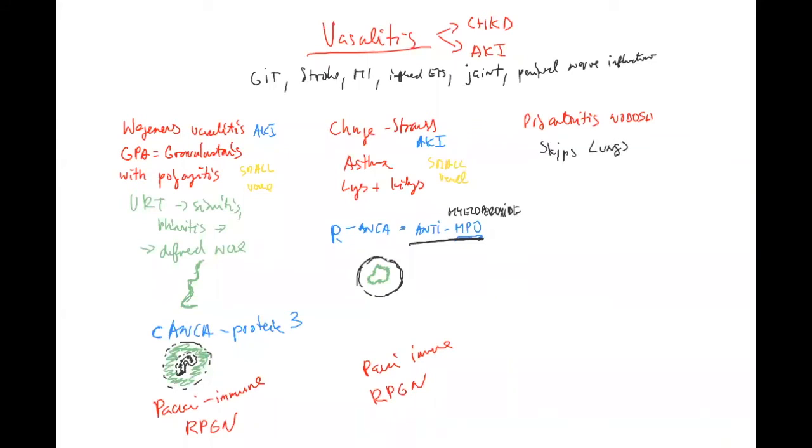Okay, he has problems all around, like MI and strokes and whatever. And what is very dominant over here are GIT problems. So remember, you can do an angiography of the intestines, and if the mesenteric artery is like beads on a string, it's very likely polyarteritis nodosa. Okay. And remember, again, it's very unspecific.